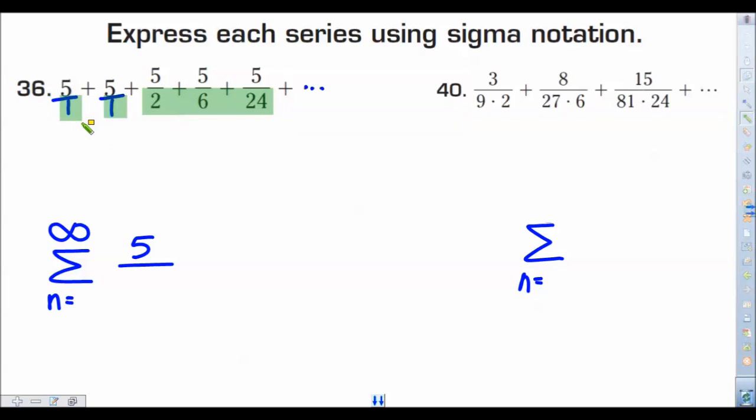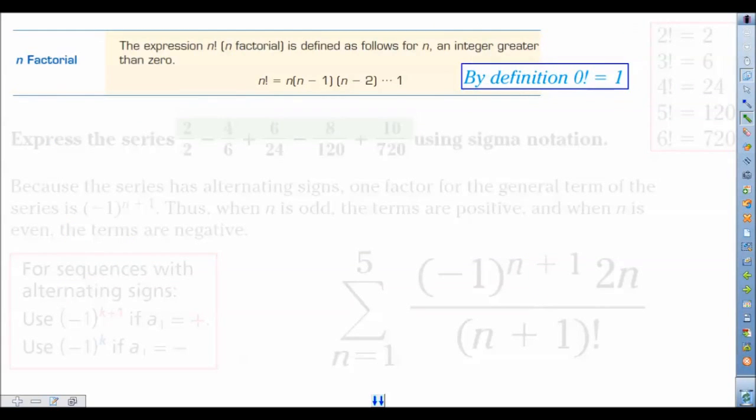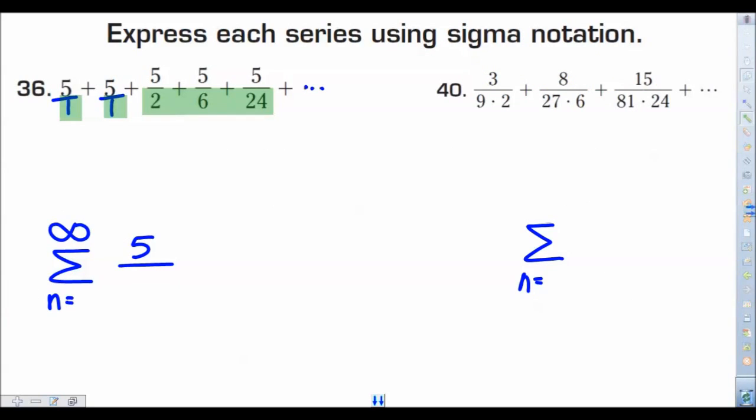Why are there 2 1s there? Well, it's that little rule, that little bylaw in the definition of n factorial. By definition, 0 factorial is also 1. So notice that the series here kind of forces our hand in terms of what number to start with down there, which is good. We kind of like it when the problem forces us to go in one direction, not take us multiple different directions. And n has to be 0. Then we can write just simply n factorial down below and we're good to go.